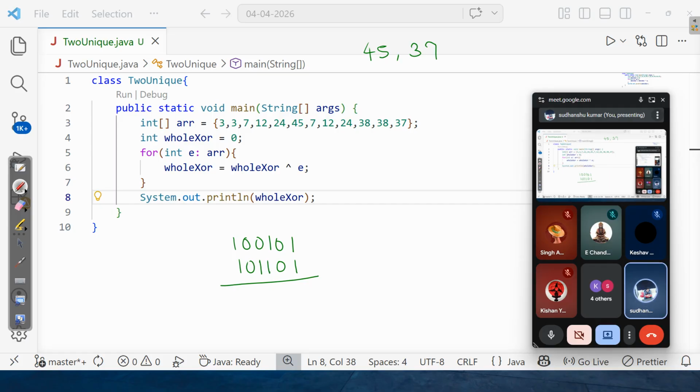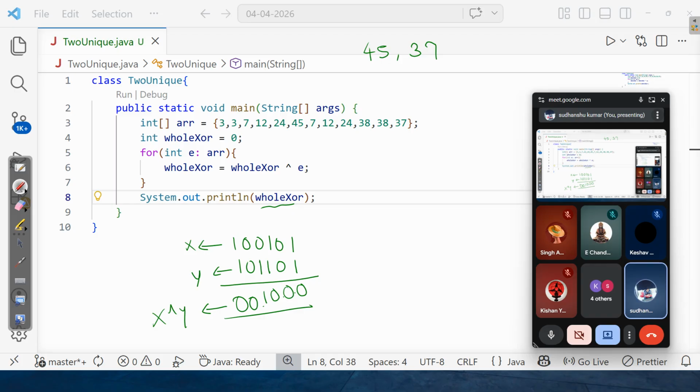If we perform XOR of these, 1 XOR 1 is 0, 0 XOR 0 is 0, then again 0. Here we have 1 0 0, so 0 1 2 3. This is very much fine. Okay, this was my x, this was my y. In my output, this is my x XOR y, which happens to be 8 only.